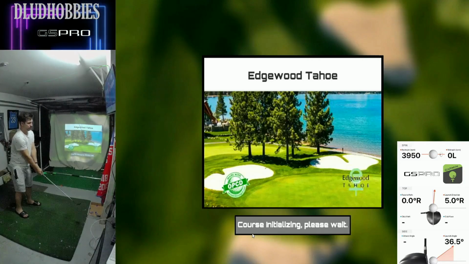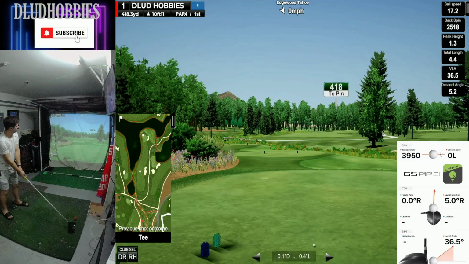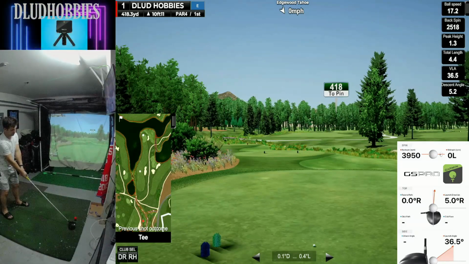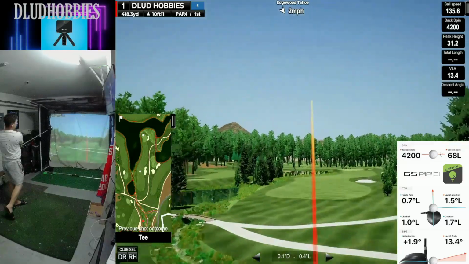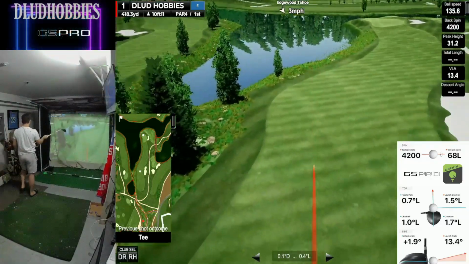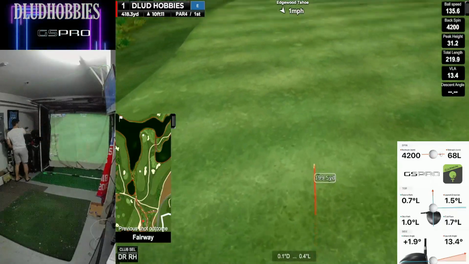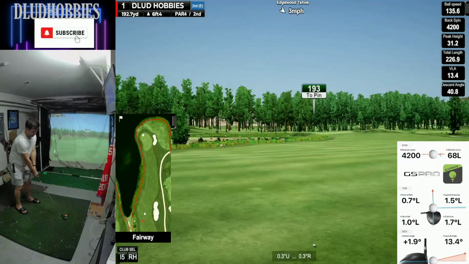Alrighty, Lake Tahoe, here we come. It says Edgewood, Tahoe. Not familiar with the course. I was hoping it was the Lake Tahoe Pro-Am course. Does not quite look like it though, but someone let me know in the comments if they've played there, if they like it. The rendering here is pretty awesome, I must say, so impressed so far.